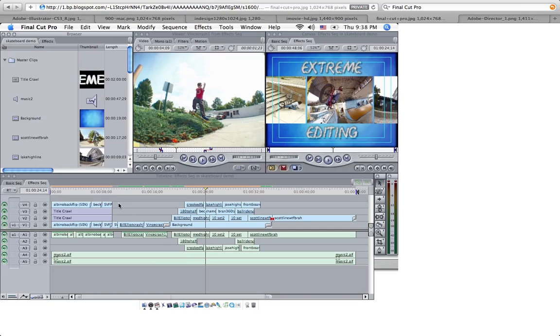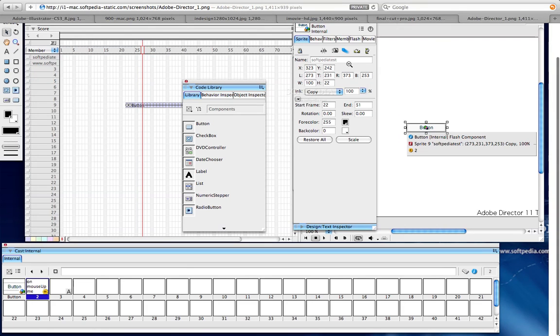But no, Final Cut Pro was really, really awesome. In fact, I also remember using it to get some other stuff done. I basically put all of this together when I used Macromedia Director, which is now known as Adobe Director, which, again, I don't know why, but to my understanding, it hasn't been updated since CS4, and we're up to CS 5.5, so I'm wondering if Director has been phased out and replaced with something.